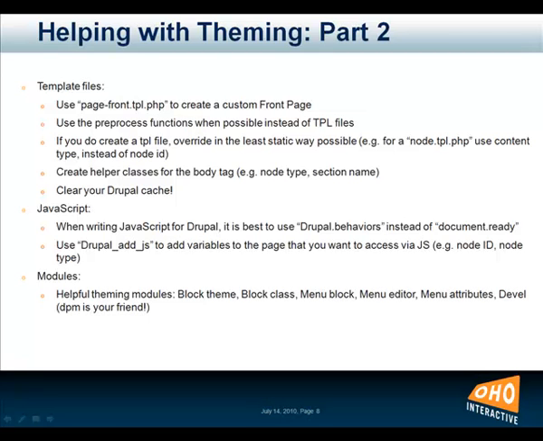Another helpful template piece of information is creating helper classes for the body tag. So section name, whatever section of the site you're in, if it's the news section or the employee directory section, or if it's the node type, it's helpful to have those variables called in your body tag as classes so that you can further theme and style your site.